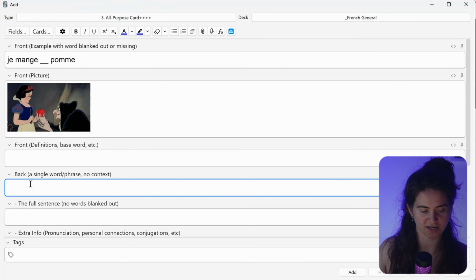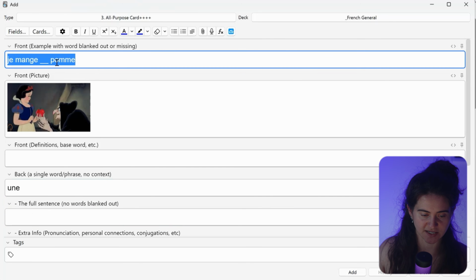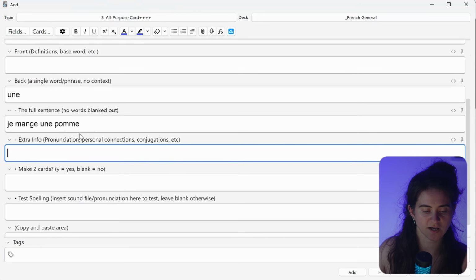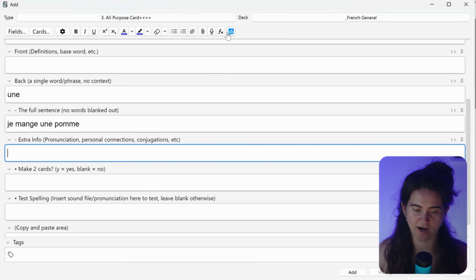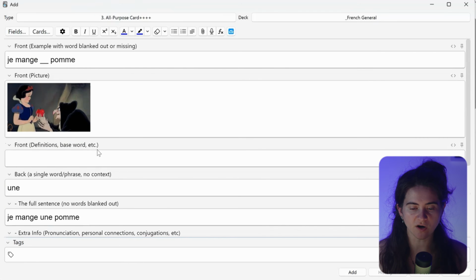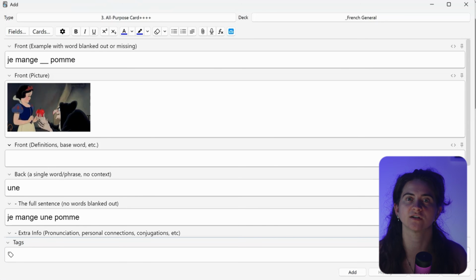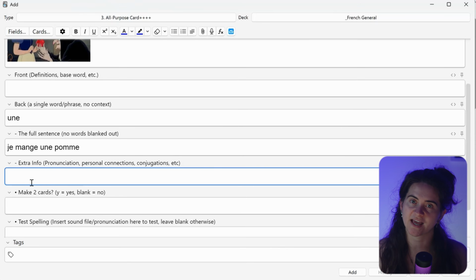On the back under a single word, the answer is just une, and then the full sentence is je mange une pomme. Under extra information, this is where again I can get a Forvo downloader pronunciation or I can record my own. But something else that I like to do here is that I will often go online or use AI, ask for an explanation very briefly of this grammar concept that I'm trying to learn here and add that in.